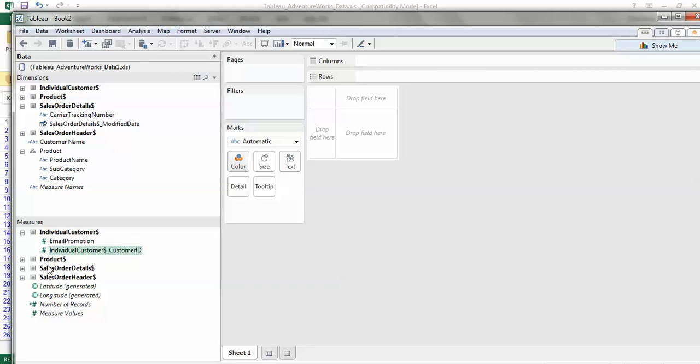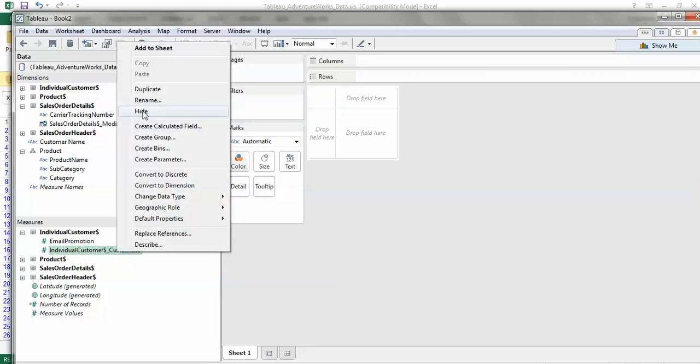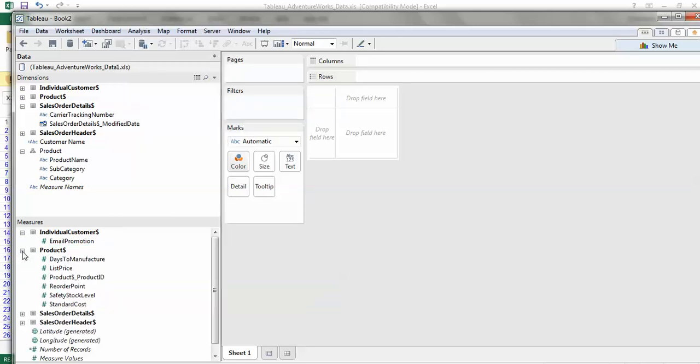In this one you can see individual customer dot customer ID. We don't need this ID because we won't be using it. It just came as a part of the table, and since it is an ID, Tableau thinks that it can be a measure, so we can hide this. Similarly, we can open other things and see that these look okay to me.